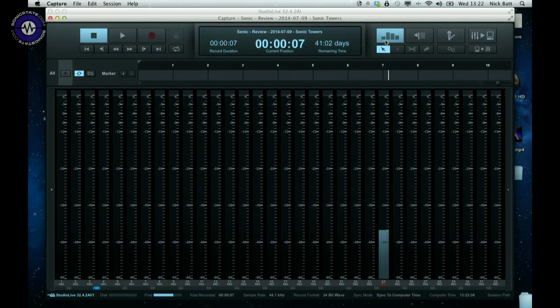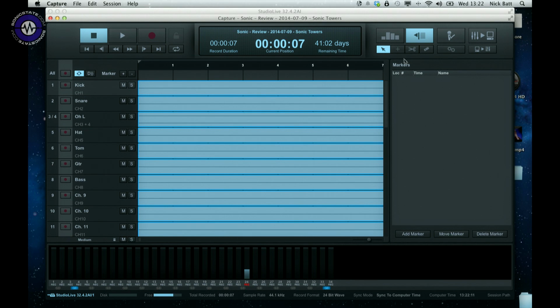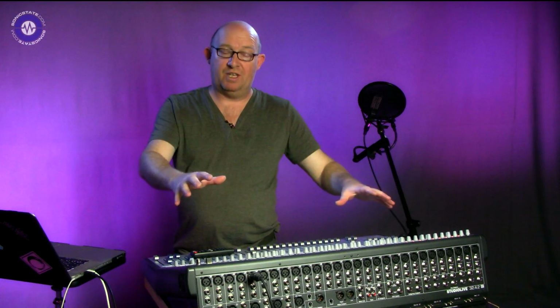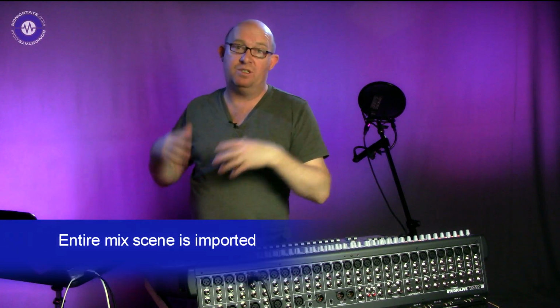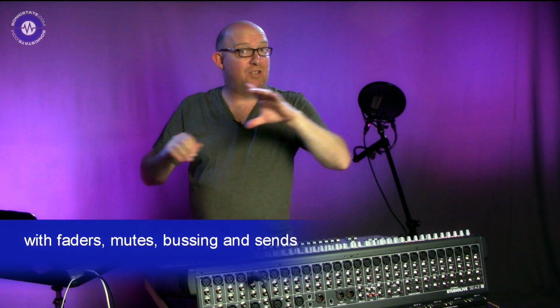That's really cool. So some other cool things we could do, if we drop the meters down, we've got the ability to drop markers in on the fly. We've got the ability to bring the mix control into the computer. What that basically does is import all the fat channel settings from the desk into the session. So if I were then to take the session and load it into Studio One, which is obviously Presonus' major DAW environment, the fat channel is replicated there.